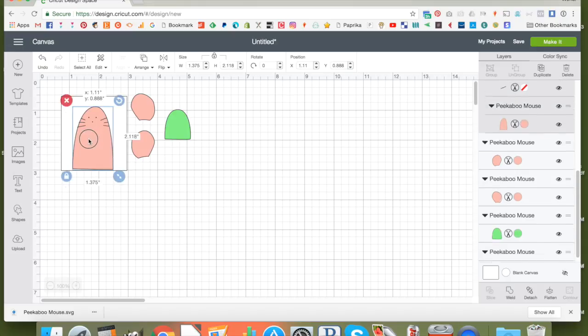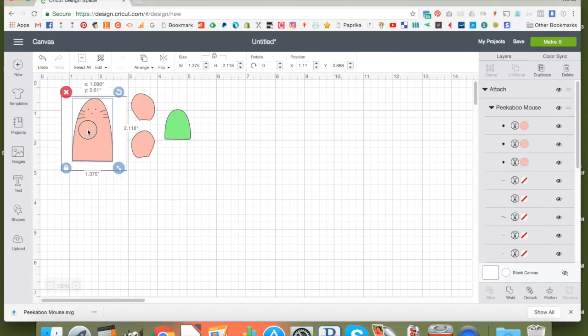And now if I move that, it's going to move all as one thing, and it'll know that it's printing it on that. So it's going to keep it on that mat, and you'll see that in just a second. So now I think we've got everything ready to go. So we're going to make it. So I've got my pieces coordinated by color. Everything that is going to cut out of the same fabric is the same color. The face is going to be written on the body, so those two are attached.